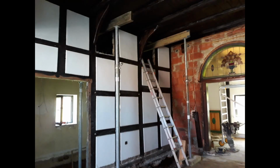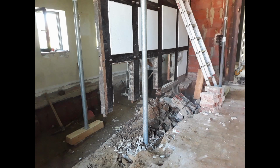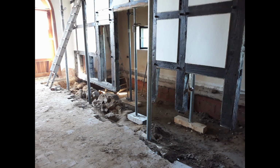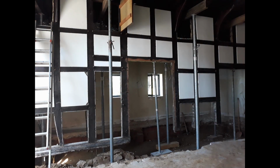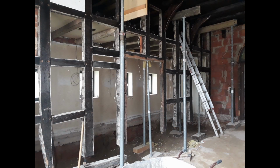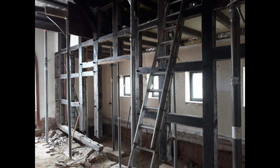Next, we can finally start with the restoration of the half-timbered wall. However, before we can replace the sill beam, the entire wall has to be placed on heavy-duty supports so that the house doesn't collapse. Now that the load has practically been transferred from the half-timbered wall to the heavy-duty supports, we can begin to remove the foundation consisting of field stones under the sill beam. And in order to be able to restore the framework of the wall itself, old stones must of course also be removed from the complete wall. And that's what's left of the wall at the end of the day.